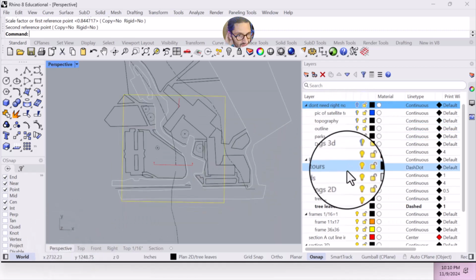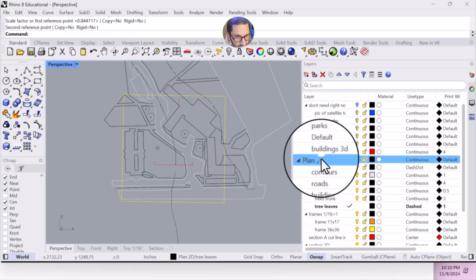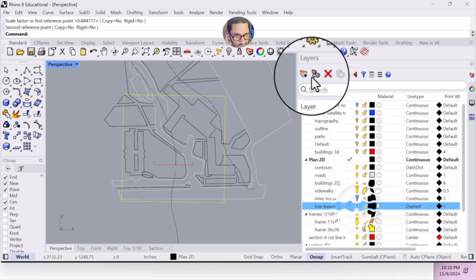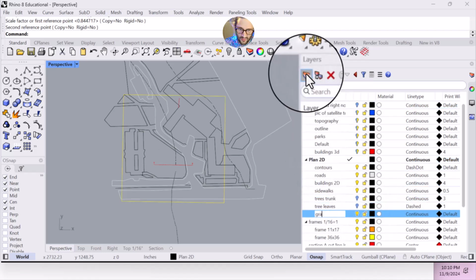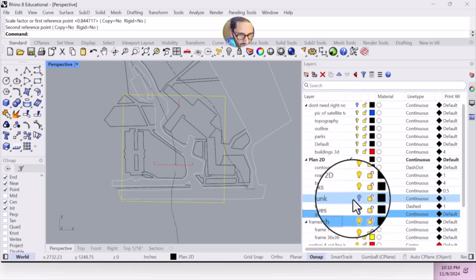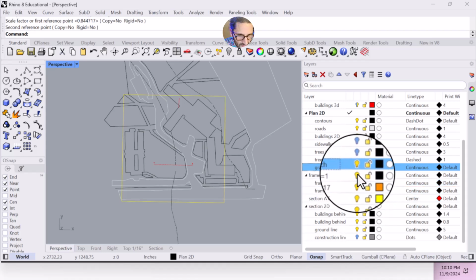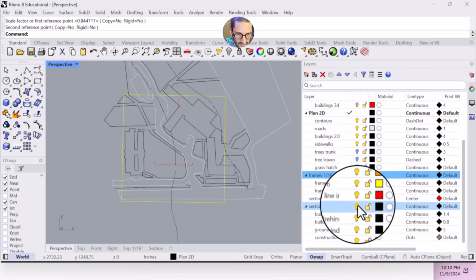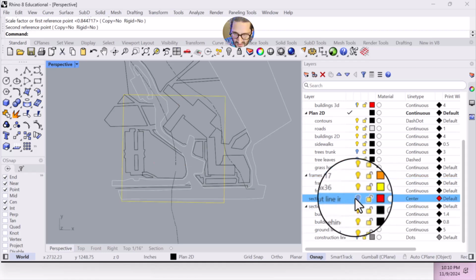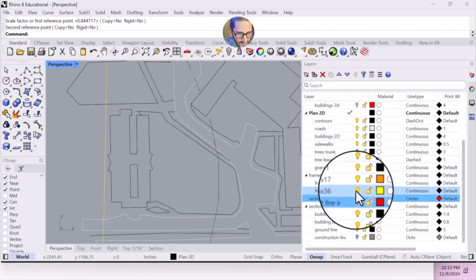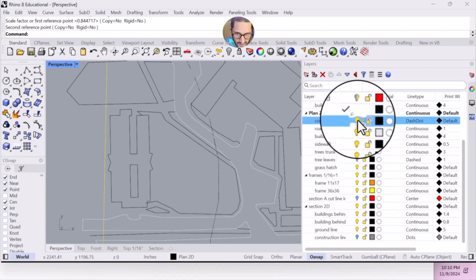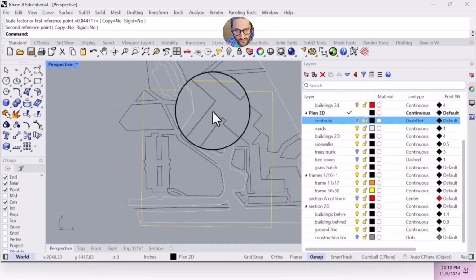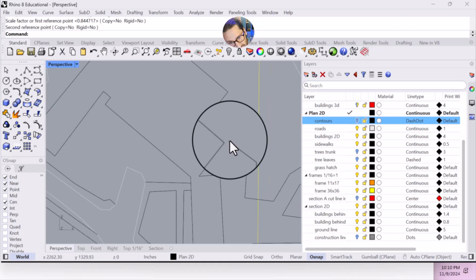Let's go back to this. Let's turn off the tree trunks and tree leaves. Let's make a grass hatch layer. I'm going to turn off all the stuff that isn't actually in the scene, like the section cut line. For example, I'm going to turn off the contours. That way I'm just working with the buildings themselves.